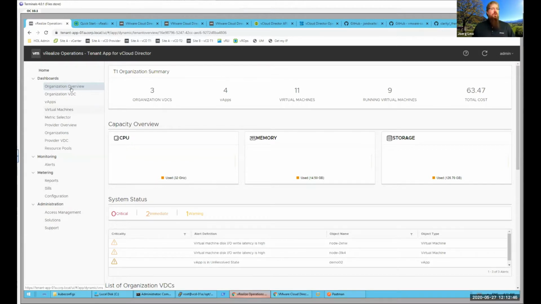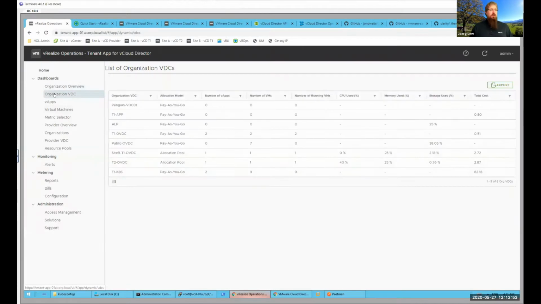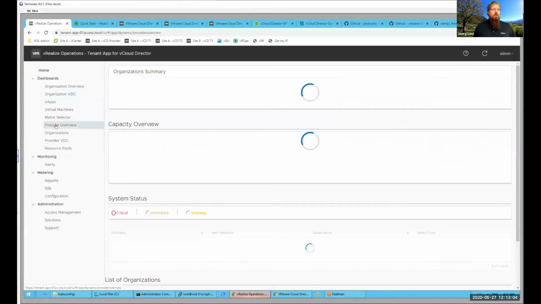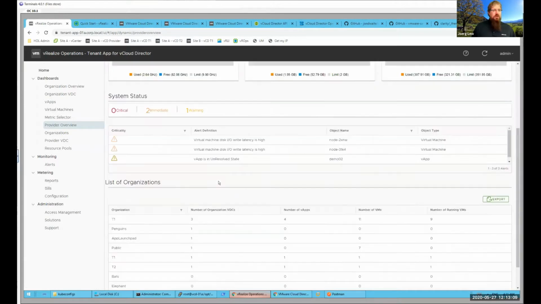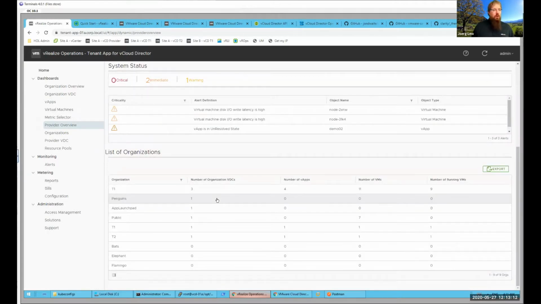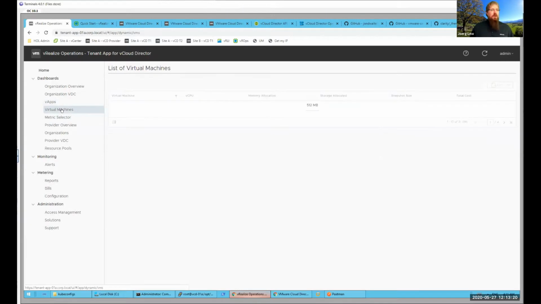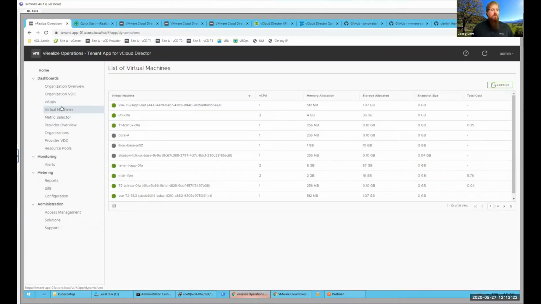So we can see an overview of all the different organizations that we have, and we can see, for example, different provider org VDCs that are configured and defined in Cloud Director as a provider. I can go down, for the provider overview, see the list of organizations, how much stuff they are running in there, and go even down into the selection for individual vApps that are running in the environment, and down to a list of virtual machines that are running in the environment.